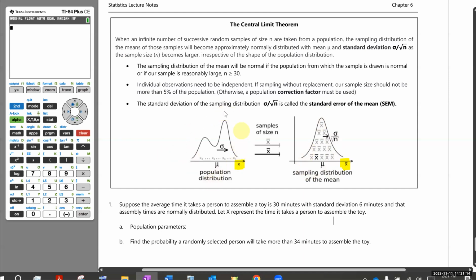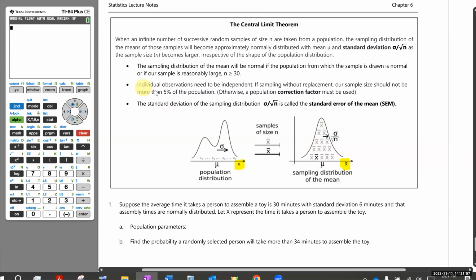But if our distribution is not normal, maybe it's skewed, or maybe we don't know what the shape of that distribution is, then our sample sizes would need to be reasonably large in order for this distribution to be normal. And just a number we use as a guideline, sample sizes greater than or equal to 30, we would just say are reasonably large. So if this distribution was not normal, we would have to take samples of size not 10 or 15 or 20. We'd have to take sample sizes of 30 or more in order to have our distribution follow a normal curve.